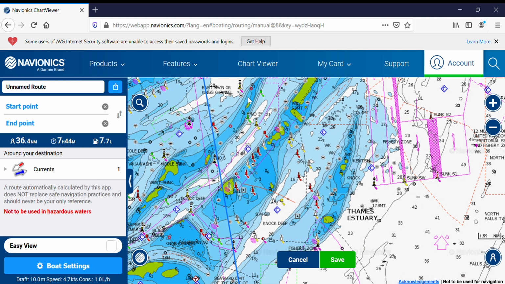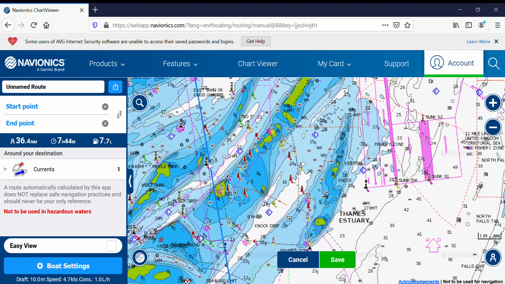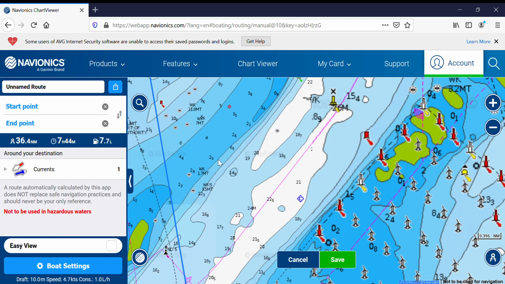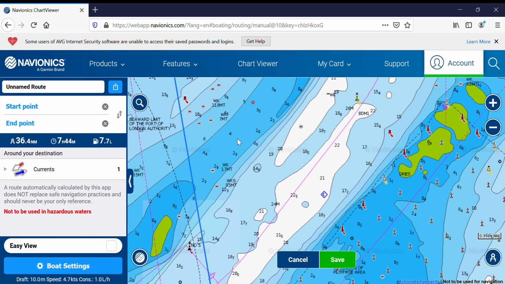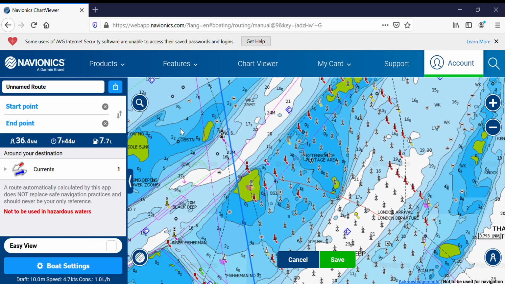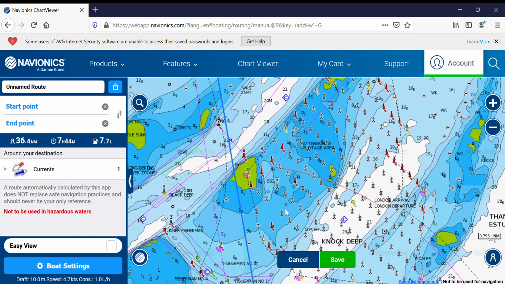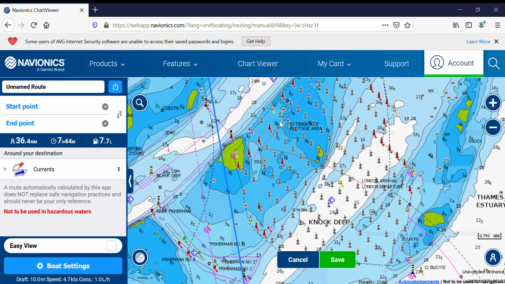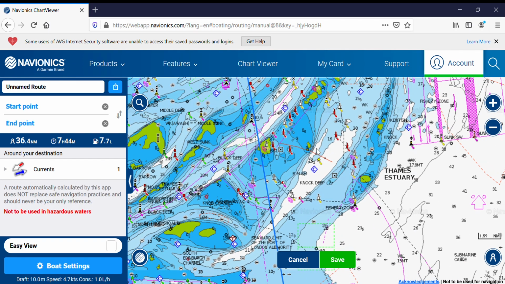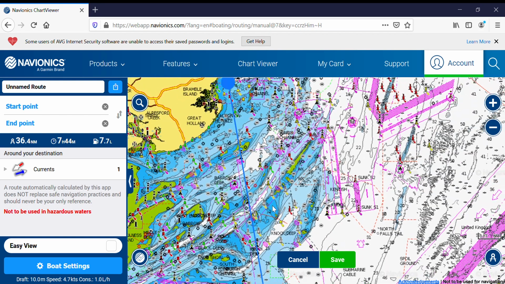Then there's the Middle Sunk bank. There is a small channel there which you can pass through. That's an easy one to get through with most boats. If you zoom in a little bit, you've got 3 to 4 meters chart datum there, so that would be no problem at all. And then after passing over this bank, you're into the Black Deep Channel, and then in front of you you'd have quite a monster of a wind farm. That's the London Array wind farm, sat on the Black Deep bank there.